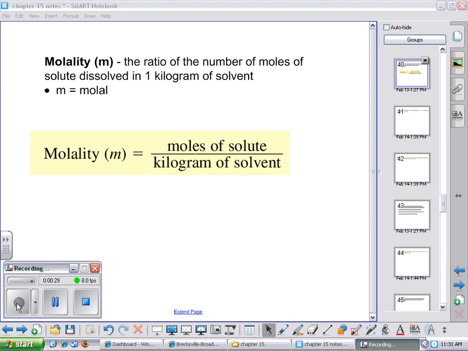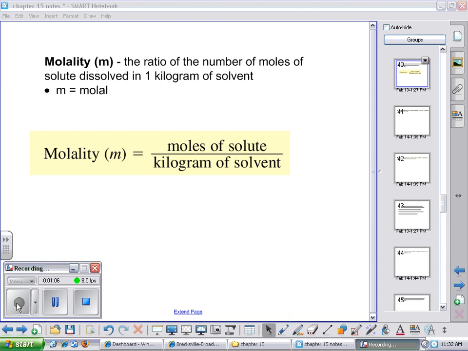All right, so what's the difference between molarity and molality? Molarity, by its definition, is how many moles you have of your solute per liter of solution. But molality is, by definition, how many moles of solute, so that's the same between the two of them, but it's divided by how many kilograms of the solvent, only the solvent that you have in your problem. With molarity, it's how many liters of solution, which everything's mixed together.